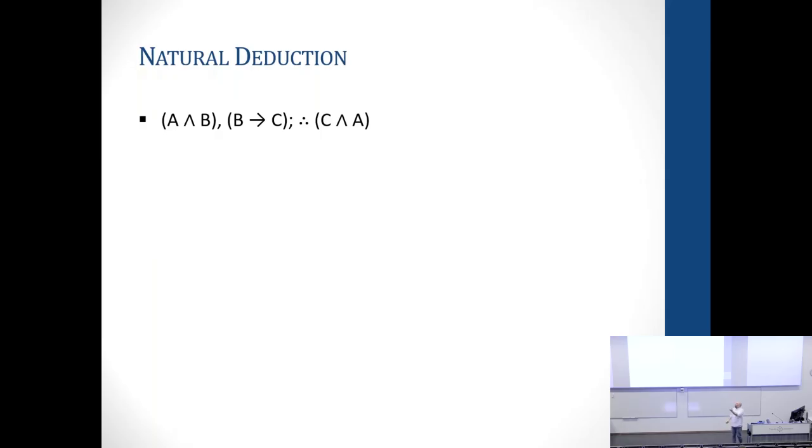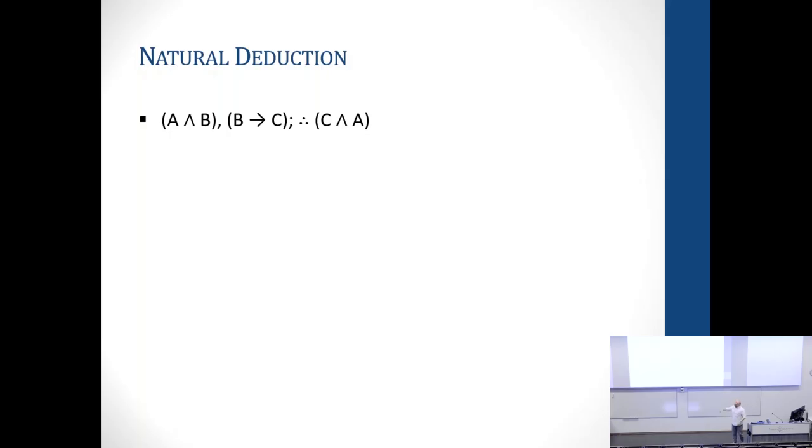Now let's take B for a second. If we know that B, and we've assumed that B conditional C is true, because we're assuming that the premises are all true, what truth value would C have to have? It has to be true, right? Because if the conditional is true and the antecedent of the conditional is true, the only way for that to happen is if the consequent is true as well.